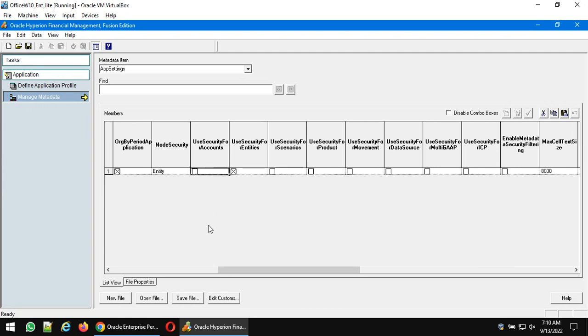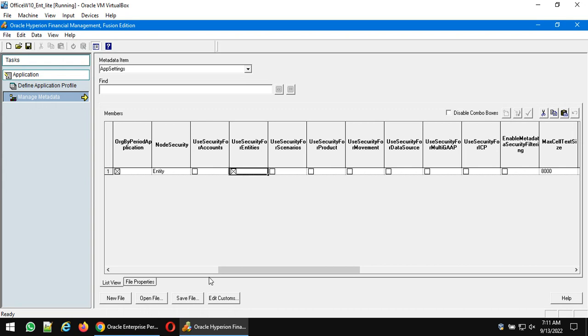Likewise, accounts also, I cannot say Ajay has to load only income data, Hari has to load only expense data, and Manju has to load only asset data. It is not possible. So in live always I give security to entities and scenarios, 100%. Ajay will deal with only actual data, Hari will deal with only budget data, Manju will deal with only forecast data. It is possible. Wherever you go, 90% of the projects you see security for only these two dimensions. Clear? First I ticked I want security for entities.